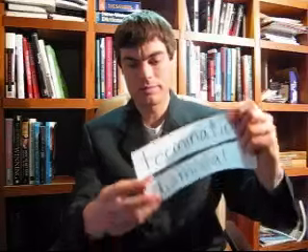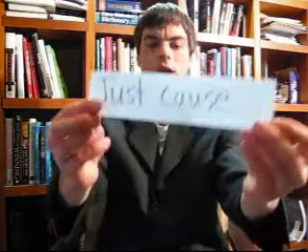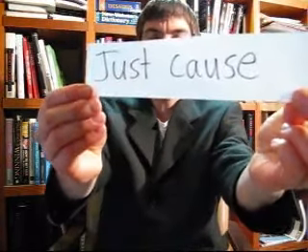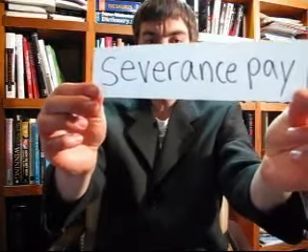Termination and dismissal is the same thing. You're firing an employee. Just cause means you have a legal reason to fire the person. So you don't have to pay them any severance pay. Severance pay is money you have to pay the employee if you fire them and you have no reason, or they've worked there for a while. Depends. Check with your lawyer.